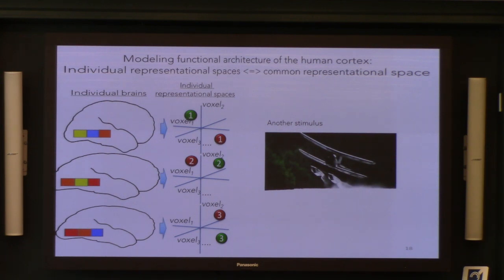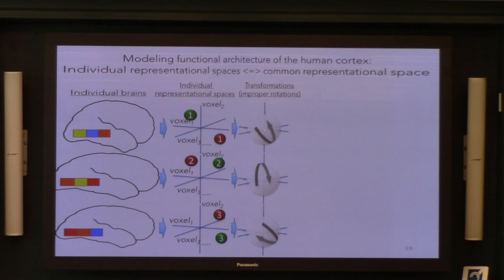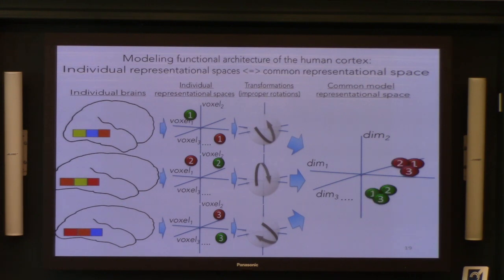Now later on, Indiana Jones escapes on a seaplane, so people are having a very different visual experience, but we assume they're sharing that experience. Now we have different patterns of activity in the lateral occipital cortex, with vectors now shown in green in different locations. You can see these vectors in subject 1 are in different locations from the vectors for the same time points in subject 3. So what we want to do is come up with transformations so that this green lines up with this green, and the reds line up, in a common space over here. There's the common space, and we want these to be clustered together. If they're clustered together like this, then multivariate pattern classification based on a between-subject classifier becomes much more efficient.